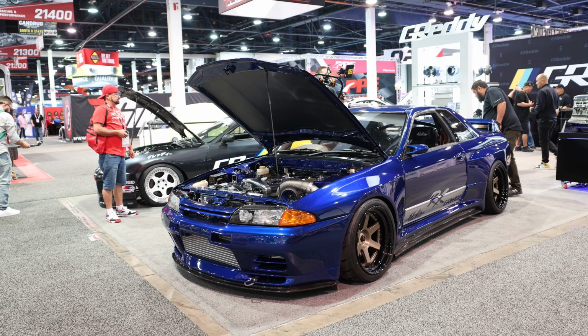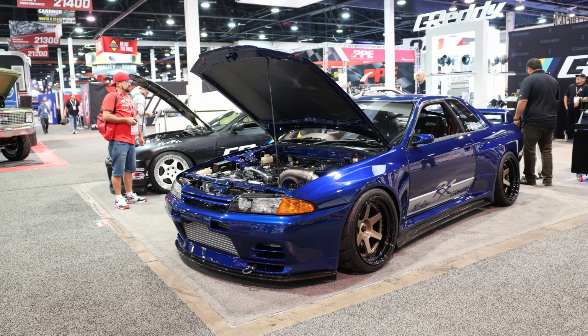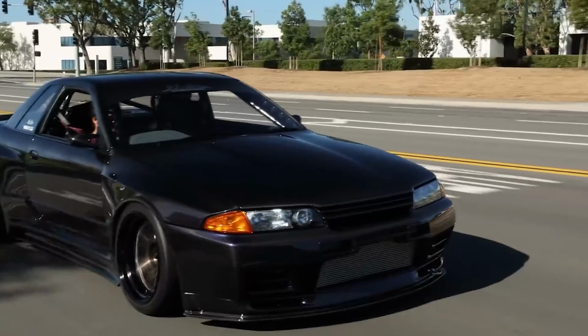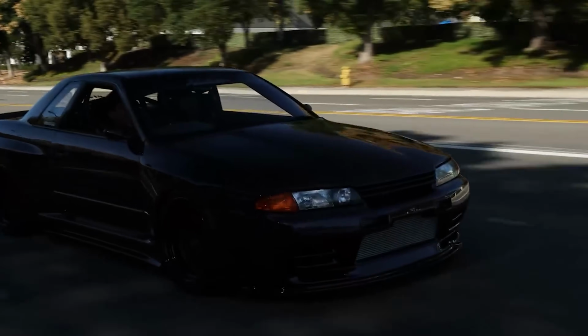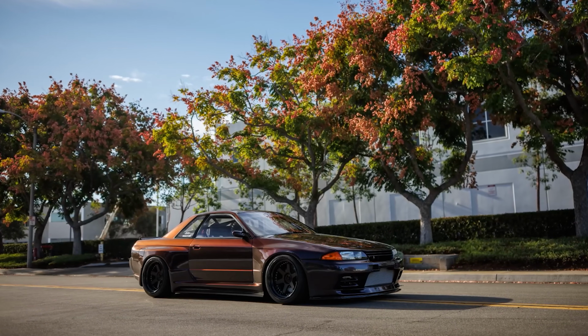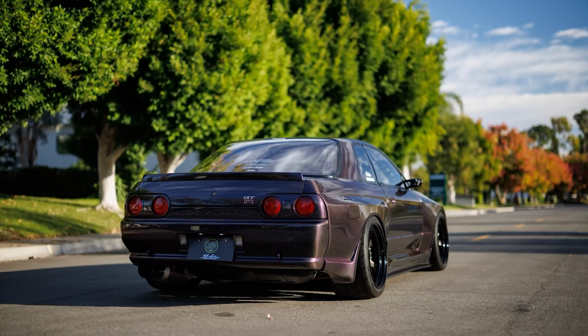I'm glad to see that this is actually in your booth now. Yes. So this has become a bit of a SEMA tradition as of late. For the past couple of years, Sakamoto-san from Garage Active has been flying his cars very fancily from Japan to the US for the SEMA show, and he's been displaying it in the Tread Pass for the past couple of years. Yes. How did you eventually convince him to display his car here at the GReddy booth?